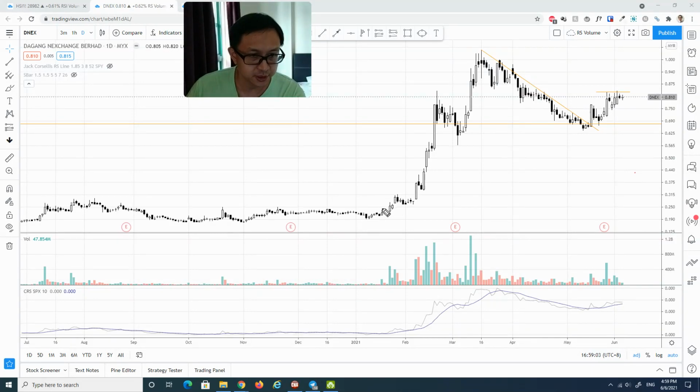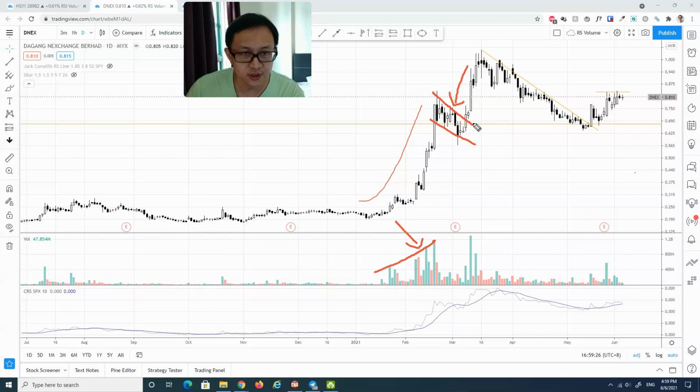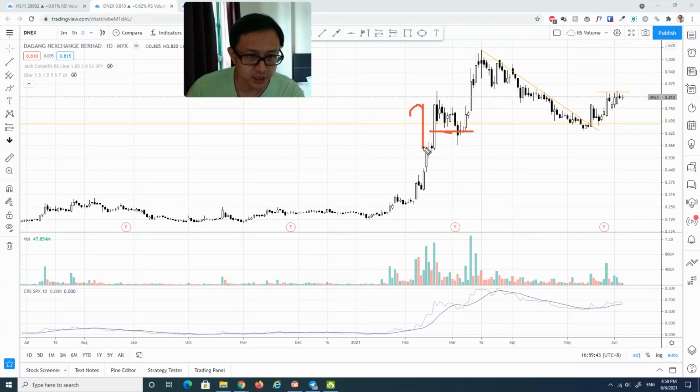Let me explain a bit more. This is definitely a parabolic run up, and look at this run up. Despite this parabolic run up with the expanding volume right there, this reaction down is not very threatening. Why is that? First of all, in terms of magnitude, it is relatively shallow. It did spend probably around 2 to 3 weeks in order to push the price down. But look at the results to the downside. It just barely touched probably halfway of this bullish candle right there.